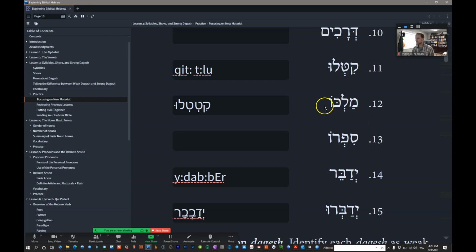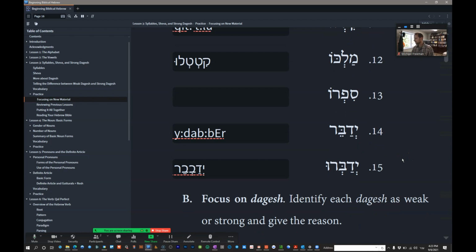Okay, so number 12, again, we're back to the regular 12 and 13. You've got a shava preceded by short patak, short hirik. No big deal. These are silent. Number 14, again, that initial shava will always be vocal, just like the final shava is always silent. The initial shava is always vocal. You can memorize that extra rule, or you can just ask yourself, is this shava immediately preceded by a short vowel? No, it's not preceded by any vowel. So the answer is no, therefore it isn't short, it's vocal.